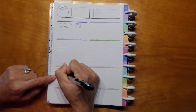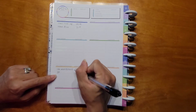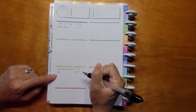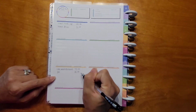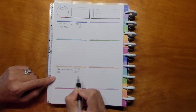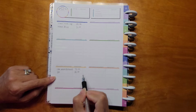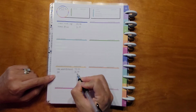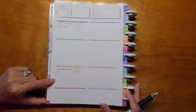And then the other major transportation component is of course gas, and I don't know if I upped it or if I left it the same. I think I left it the same, I'm not quite sure. Anyway, I put $135 each month for gas, and right now I have about $294 in this category as of the end of August. So that's still a lot of money here, and I think I might be able to reduce this number down. So we'll see where that goes.